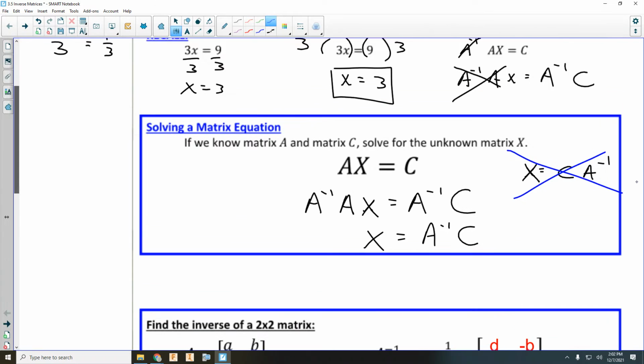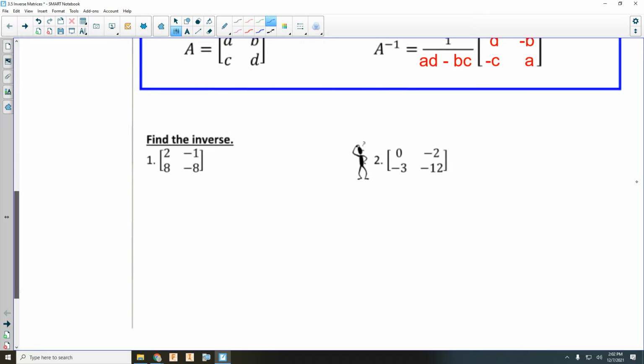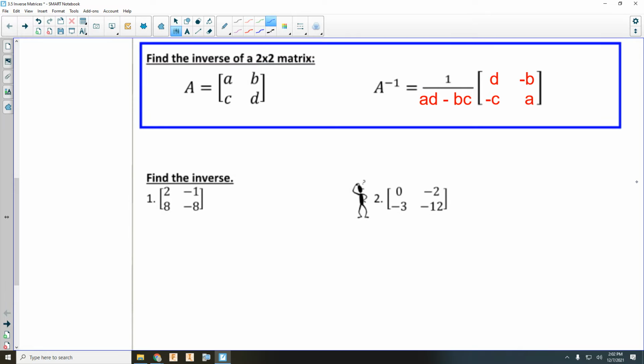Now, you have to be able to find the inverse. Well, it's pretty easy. There is a formula to find the inverse of a 2 by 2 matrix, and it's kind of a complicated formula. It's really easy to do this on the calculator. We're going to do one, so you really appreciate the calculator. The formula for this is 1 over AD minus BC, and then that has to be distributed to D and A switch places, and B and C switch places. Do they switch places? No, they're just negatives.